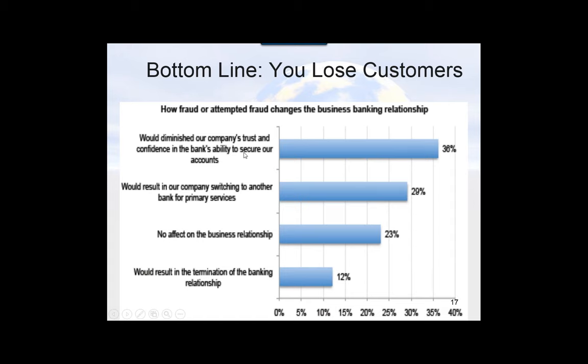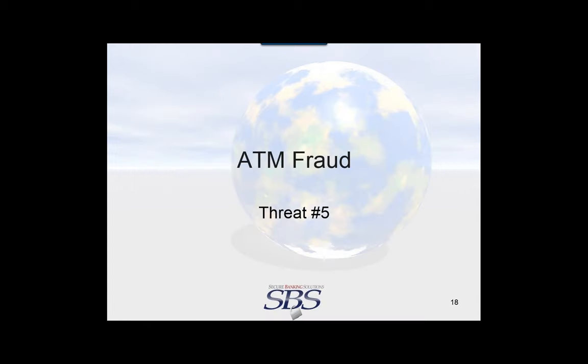I like to tell the story that I think ACH fraud and wire fraud are community bank issues. Because when one of these issues happens, and 29% of these folks would switch to another bank, guess who they're switching to? They're not switching to another community bank. They're switching to the big boys, where they perceive that there's more security and their money's going to be safe.